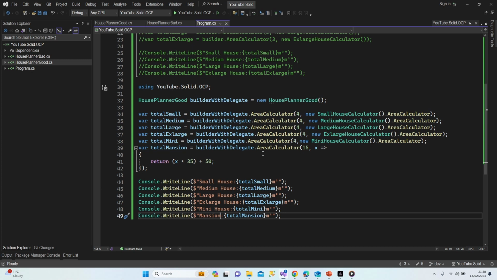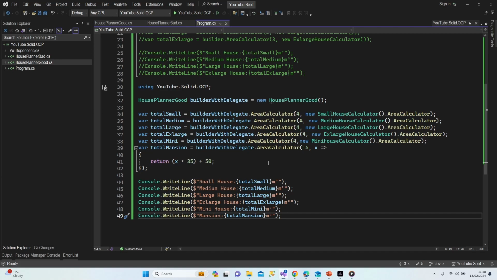Instantly, you can create an anonymous method with the delegates, and you can use this delegate in your method. This is why we are using delegates in our projects. Alright guys, I assume you understand how we are using open close principle. It's really important while you're creating your project, and hopefully you understand all of what I'm trying to tell you.